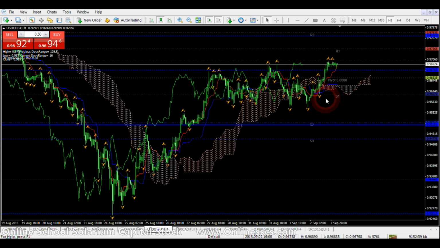I can put my target according to my pivots, and I told you how to put your target according to your Fibonacci as well. Like this is flat, and my Tenkan-sen is going. So I forecast that it's going to go down in 1 hour. You see that the Chikou span is going up and the Tenkan-sen is going up, but the Kijun-sen, the blue line, is flat.